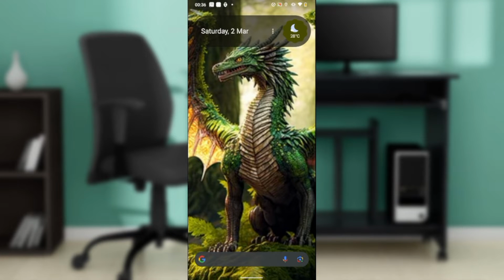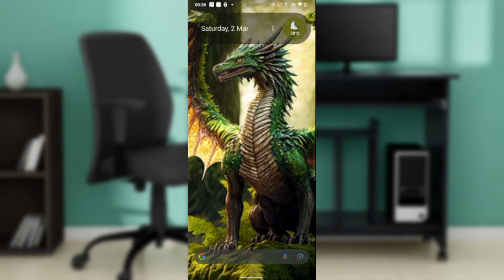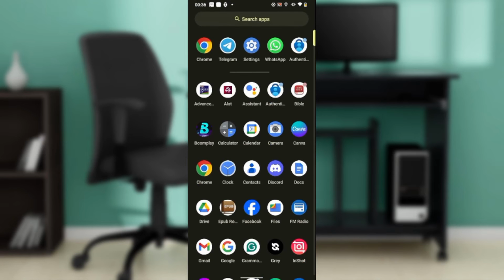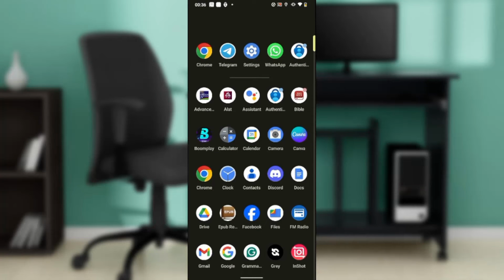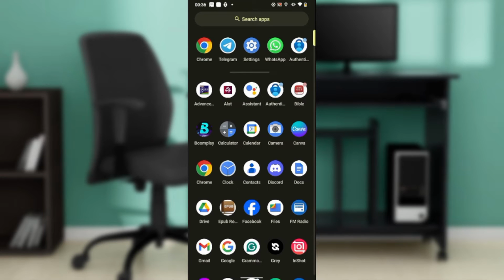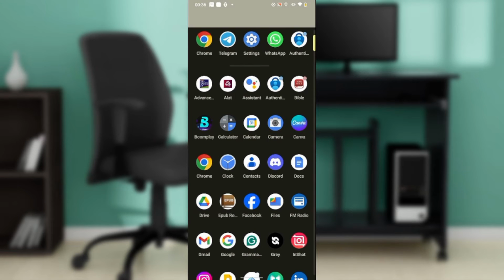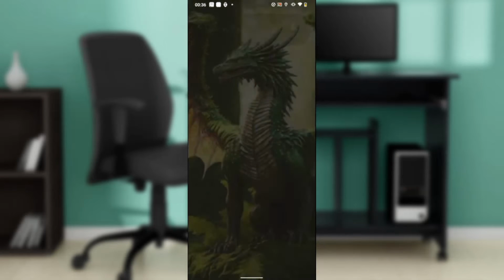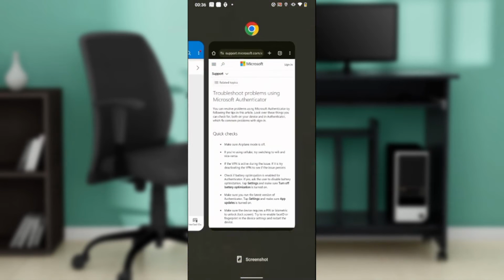Hello! In this tutorial, I'll show you how to fix Microsoft Authenticator application not working. Now, there are a lot of reasons your Microsoft Authenticator application will stop working, and they're troubleshoot problems that you really need to fix. So that's why we're here. I'm going to show you how to fix that. I'm just going to walk you through some processes that are just going to help.